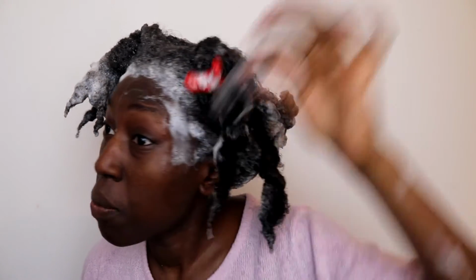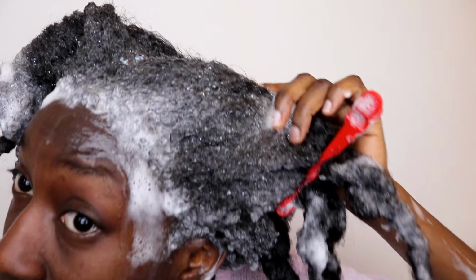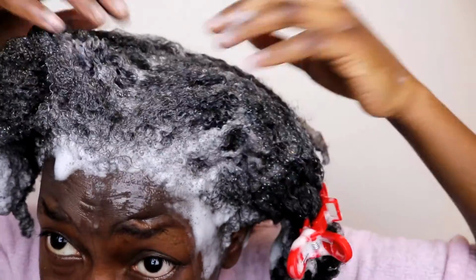I prefer this one than the other one, straight away. You see how much my hair is lathering? I did have to lather once, and then I put some water, oh, I'm out of breath, then lathered again. But you see that soap? Yeah, this one lathers a lot better than the previous one. So that's how it suds up.